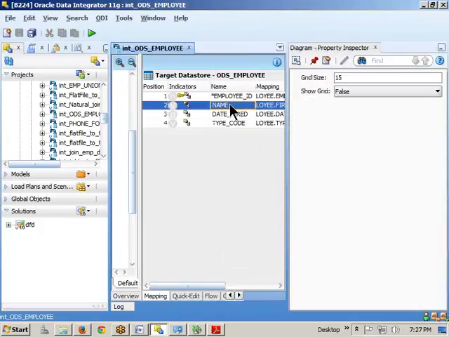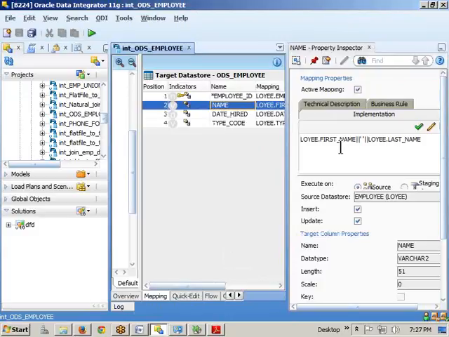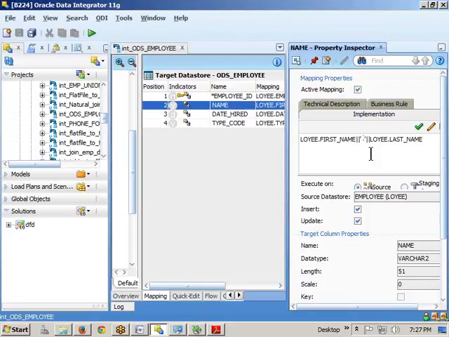In the mapping, the name is first name concatenated with last name, with one space between them. Now I want two spaces, not one space. This is also one small change.